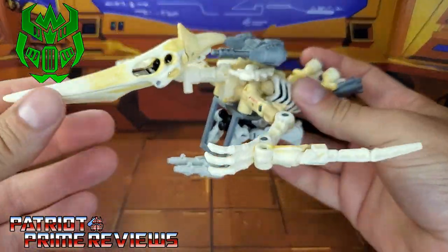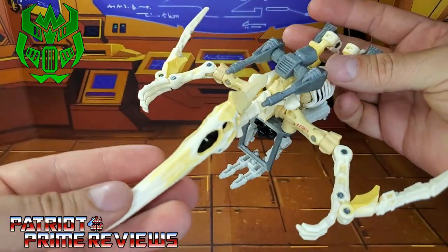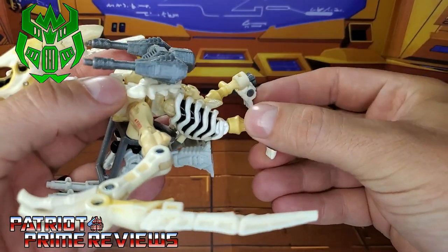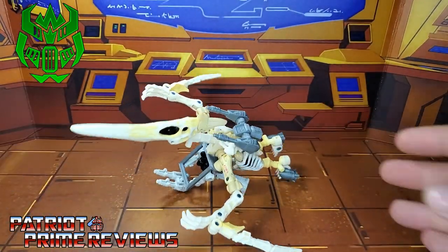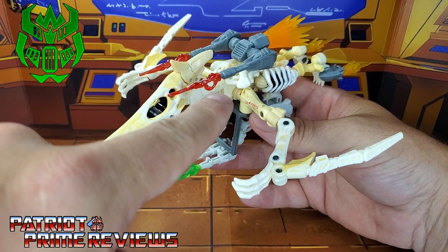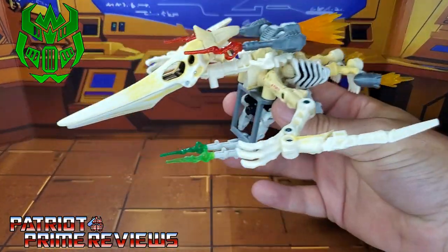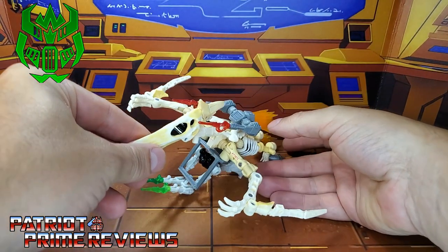There is the Dino Rider set for Wingfinger, and I think that is pretty sweet. He's got this really cool hang glider look — he's coming in for the attack. You've got the battle master down here holding on, blasters here, blasters up on top, and he can drop bombs on the enemy. Those are blast effect compatible, so let me add some blast effects to this set. And that looks sick — you've got blasters opening fire on the back, blasters opening fire on the bottom, jet propulsion on the back, and you can even use the bombs as jets, so he's just zipping along. Firetox, I love it — you did an outstanding job with this Wingfinger set.